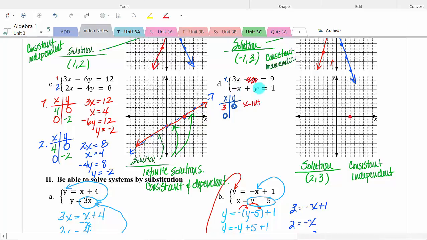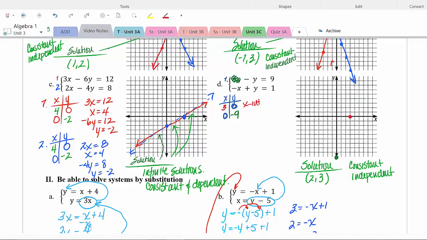All right, so looking at the next value here, I'm going to erase that line because we're done covering that up. We're not plugging 0 in for y anymore. Now we're going to plug 0 in for x. So I'm going to plug it in for x. That whole thing's going to drop out and turn to 0. So I'm left with negative y equals 9. I can do that in my head. I'm just going to multiply by -1 on both sides and get y equals -9. So I'm going to go down to -9, which I think is right here. And then those would be the 2 points that I would graph.